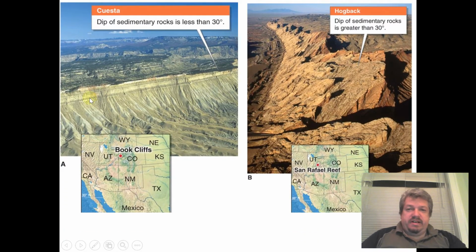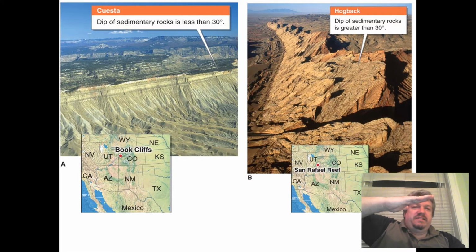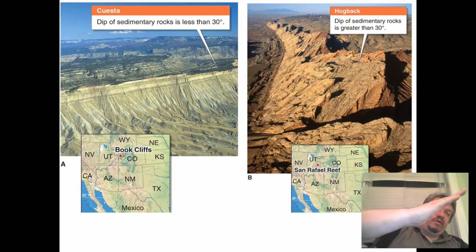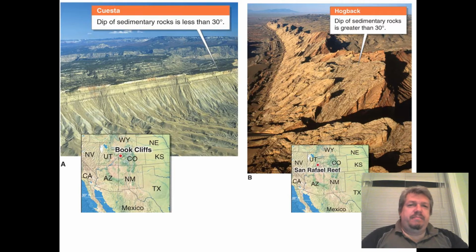So here's a cuesta, right? It's got the flat top, but the flat top is slightly angled. And so basically if it's less than 30 degrees, it's a cuesta, but if it's more than 30, then you have a hogback. So here, through faulting of the rock, the mesa has been tipped right over. I know that in the movie I had you watch, Making North America, one of the last scenes, this really beautiful area in Denver, the Red Rocks Golf Course, you're actually in a hogback formation.